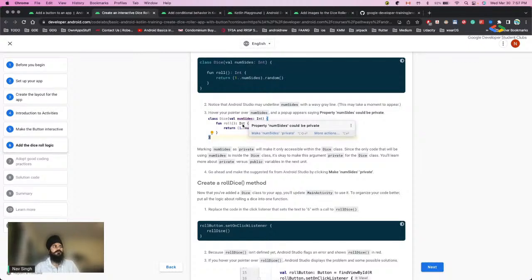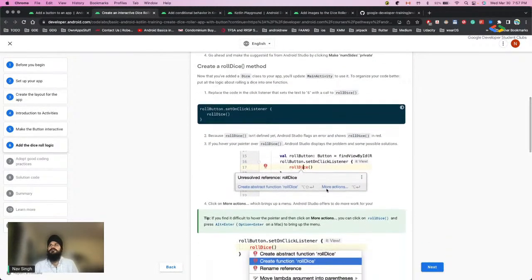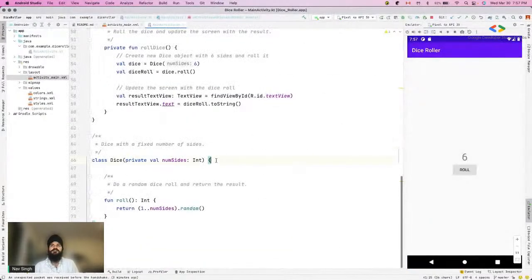We don't want it to be private, so you just keep it public, which is the default. If you go to the class, this is exactly the same code, Dice and numSides. As per the codelab, we don't need to access this property outside the scope of Dice, so we mark it as private, and then that function.